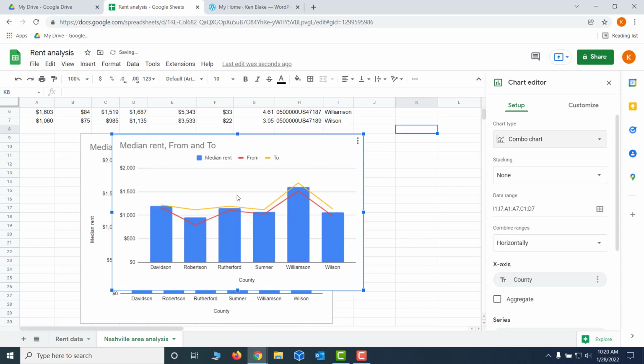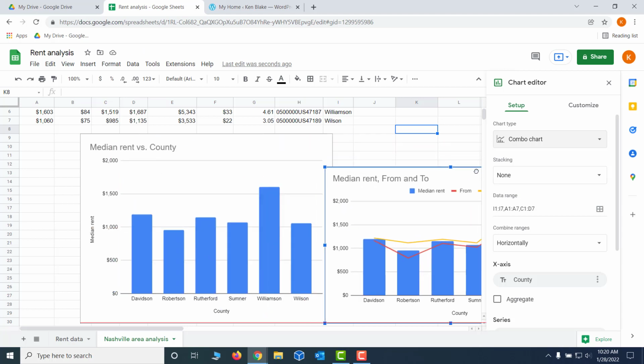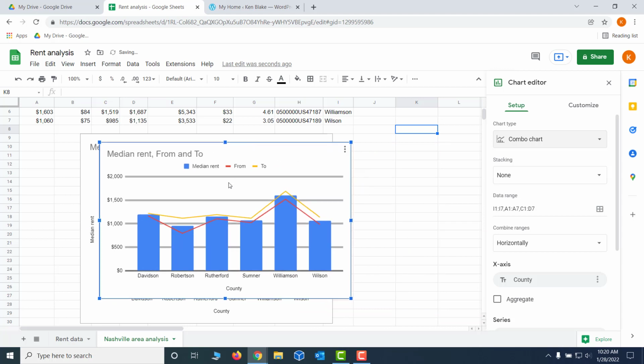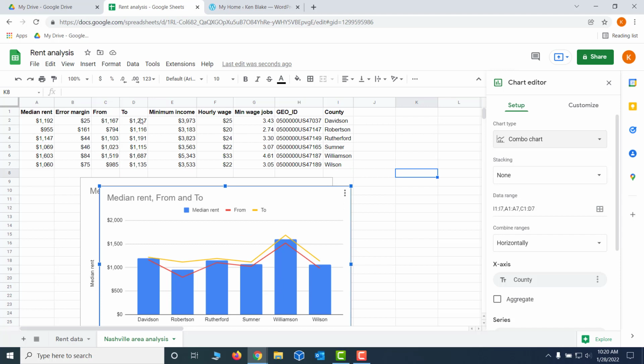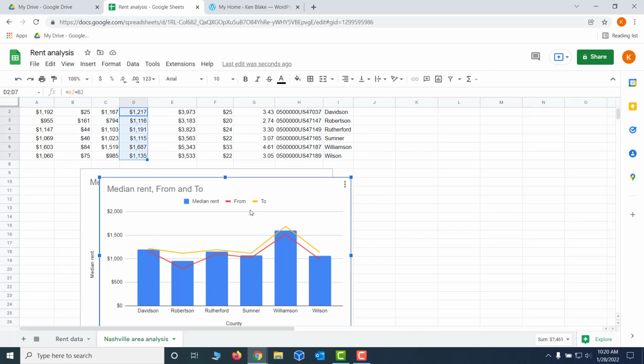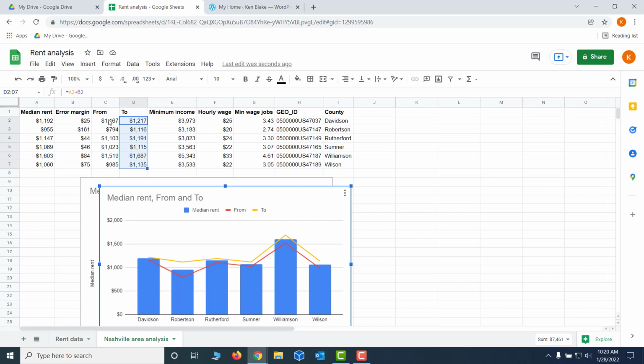Now we have a blue bar for the median rent for each county, just like we had on the original chart that we made. But we've also added a yellow line that represents the upper estimate of the median rent. That would be the data in the to column here. And then we have a red line that is representing the data in the from column here.